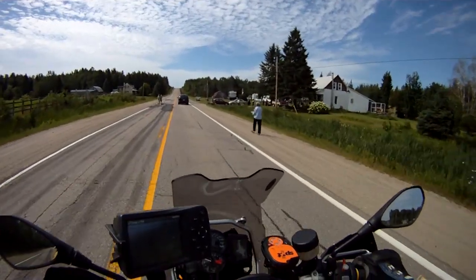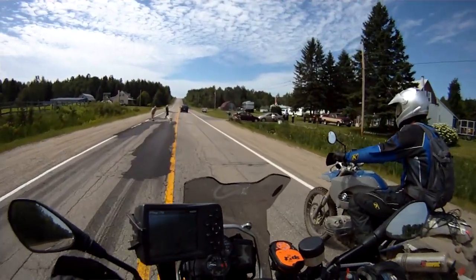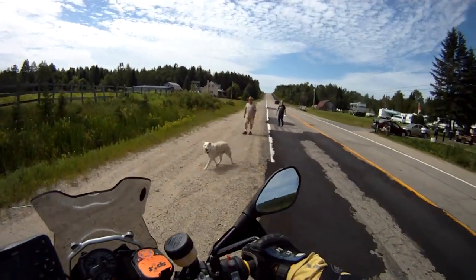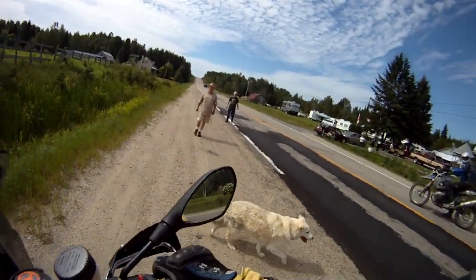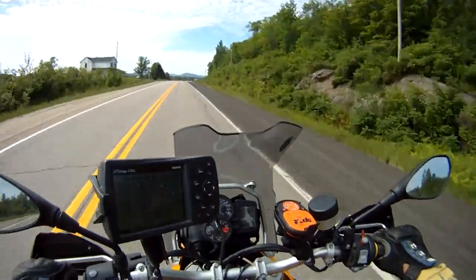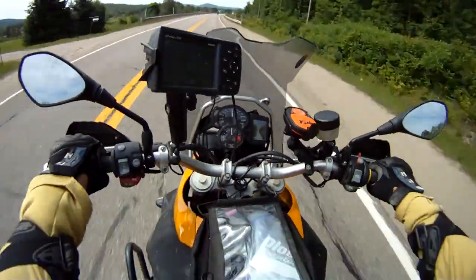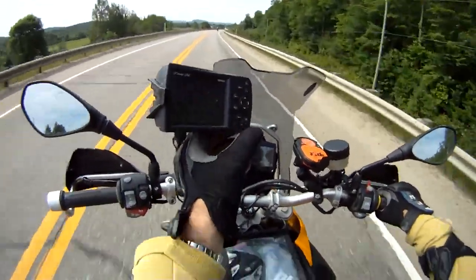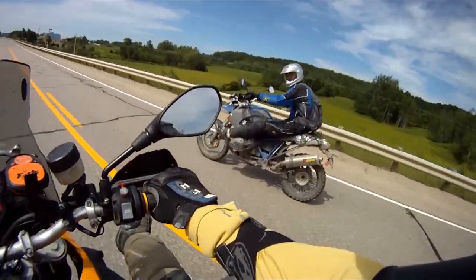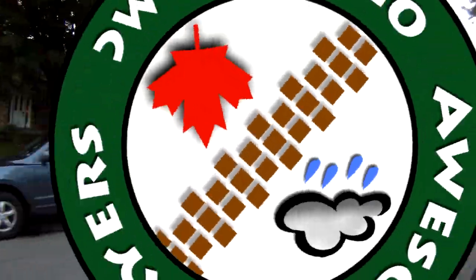So now we're driving along and we see this lady on the right holding a plate of food. Then you got these two jokers on the left with a piece of rope, and this old mangy dog. I figured they were trying to catch it, so I tried to get in on the rodeo. We later learned that the dog had been hit by a car and they were trying to catch it. So after that, we decided to get the hell out of there. There was too many weird things happening. And we were home a little after noon.